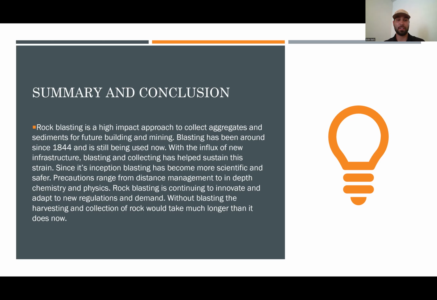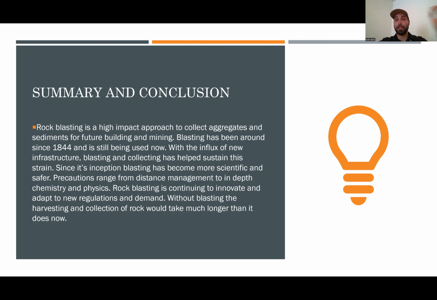Without blasting, the harvesting and collection of rock would take much longer than it does now. So the process of rock blasting ensures that we can support all the building out of this stuff. It has been around since 1844. Constant advances in the construction field have been evident, and you can see in rock blasting it is as well.